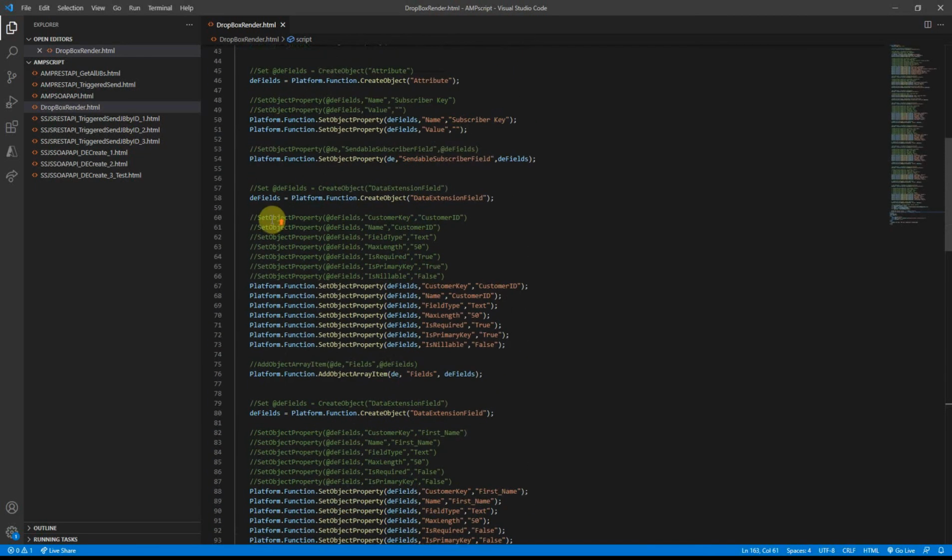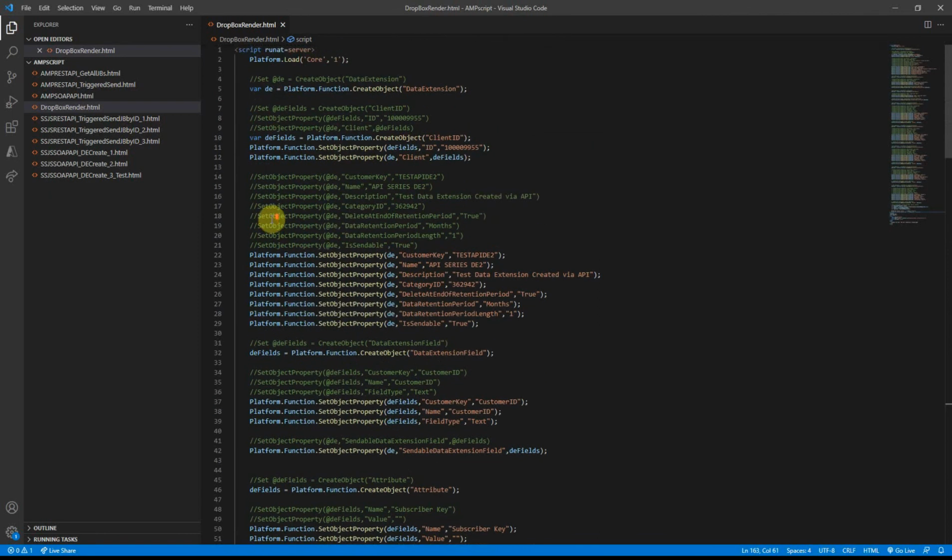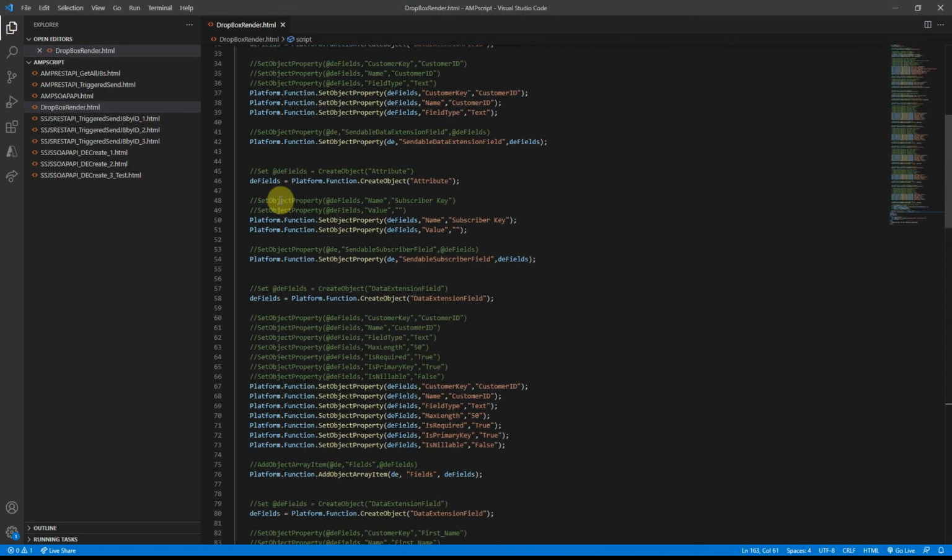So if you remember from the previous AMPscript video, you have seen how we have mapped the SOAP envelope into each of those AMPscript functions, right? So what I've done is I've copy-pasted here all the AMPscript functions that we had created in the AMPscript video, where we used them for the creation of the data extension, right? All the ones that you see commented here in green are the AMPscript functions.